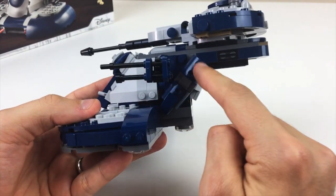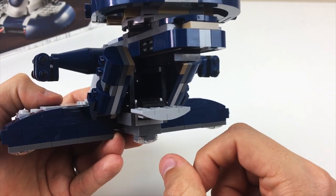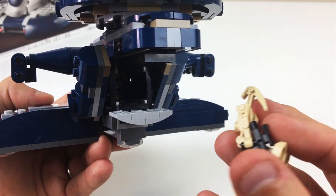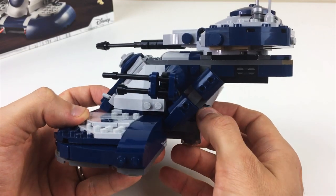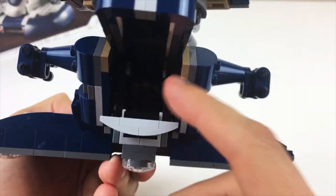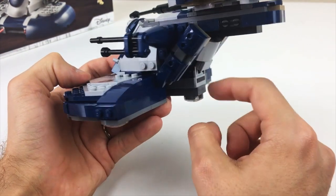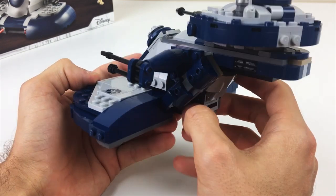There was also a large hollow piece right in the center here that blocked off all the space in the back. I decided to remove it because it's not technically necessary, and that gives you room to fit a whole additional battle droid into the back of the tank. Your capacity to carry troops has increased by a full third — you now have three droids in there. I also added this little angled hatch in the back that follows the shape of the design more nicely, like in the real design.